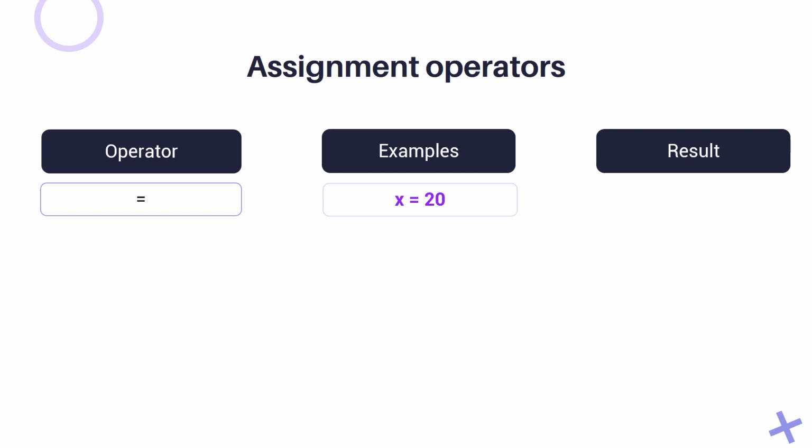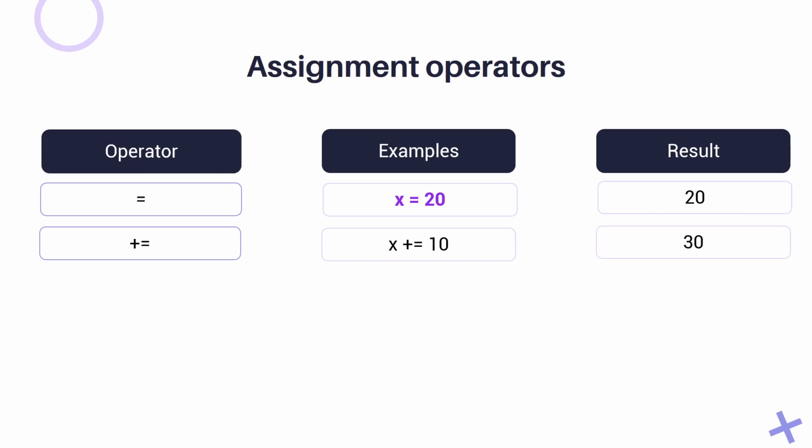Now, let's hold that thought for a second, because going forward for the rest of the examples, we will assume that x is in fact equal to 20. The result is 20. In our next example, we have plus equal to, which basically suggests that x plus equal to 10 gives us a value of 30. This is a shorthand way of assigning variables using arithmetic. And then let's have a look at one more example, minus equal to. Therefore, x minus equal to 10 is equal to 10. Because x is equal to 20, we then set the operator to minus equal 10. Therefore, we subtract 10 from x, which gives us 10.